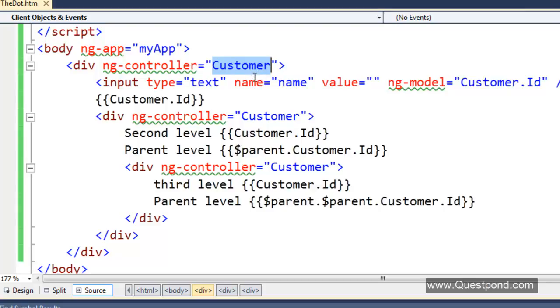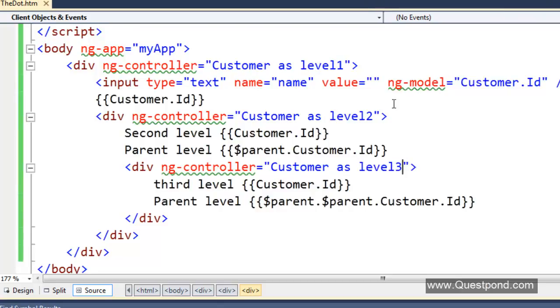So for example, somehow if I can say this is this customer's instance x1 and this customer's instance x2 and this customer instance x3, then I can solve this bad code problem, right? So for that, they have given the as keyword. So you can see a customer as, this is level 1, this is customer as, this is level 2, and this is customer as, this is level 3, right?